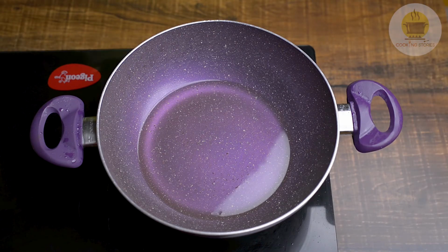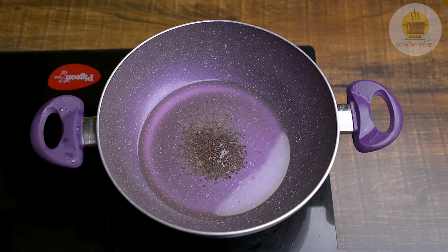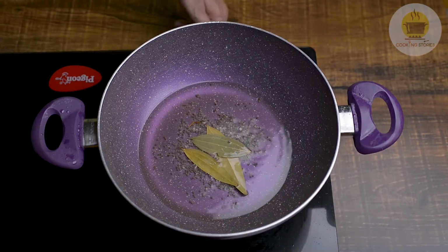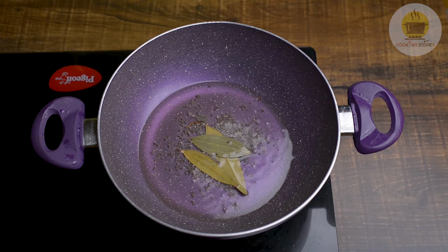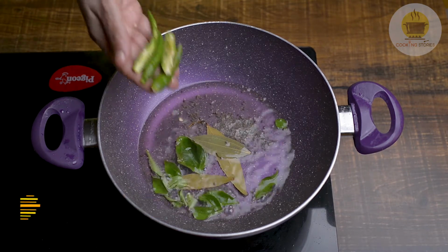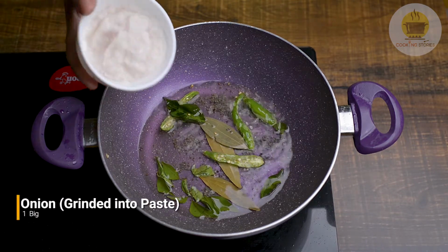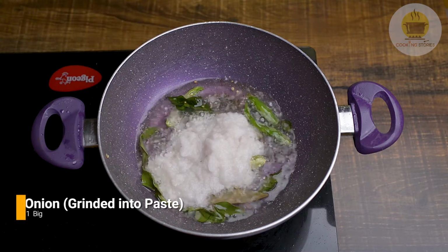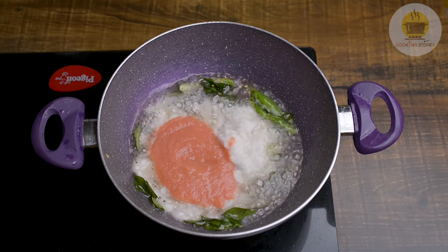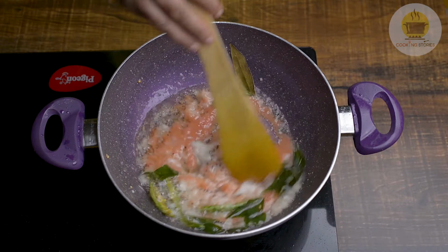In the same vessel with remaining oil, we will add 1 tablespoon of mustard seeds, 3 small bay leaves. Once mustard seeds start to pop, we will add few curry leaves, 2 green chilies slit into half, 1 big onion grinded into a paste, tomato puree prepared with 2 tomatoes. Now saute it for around 2 to 3 minutes till its raw smell goes away.